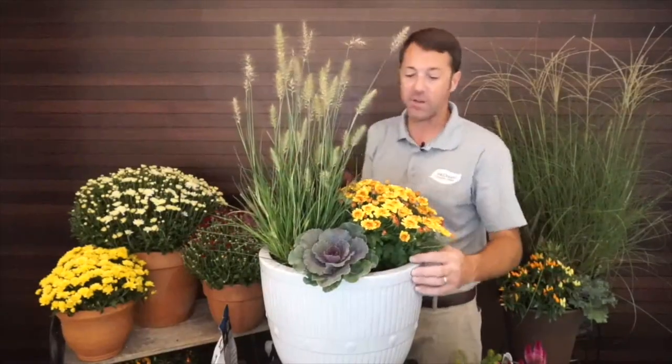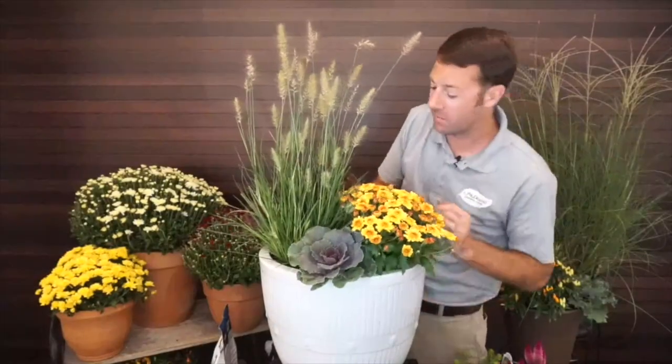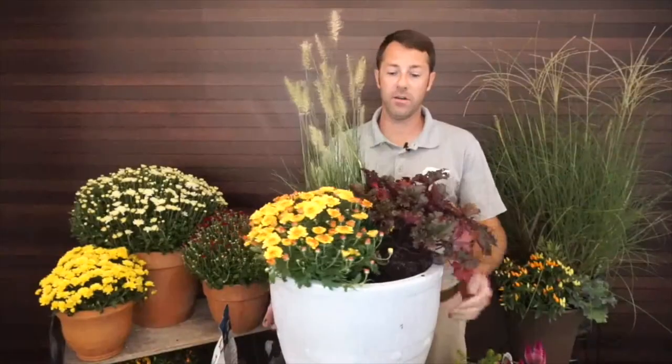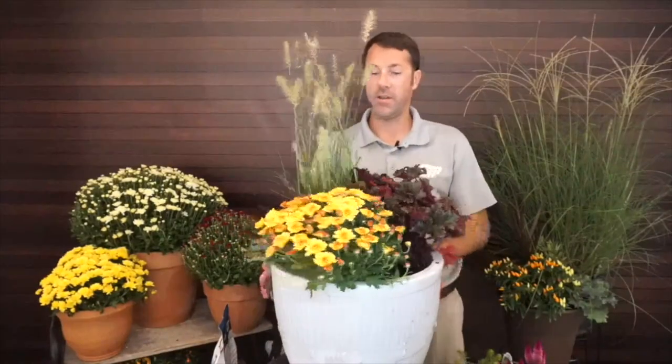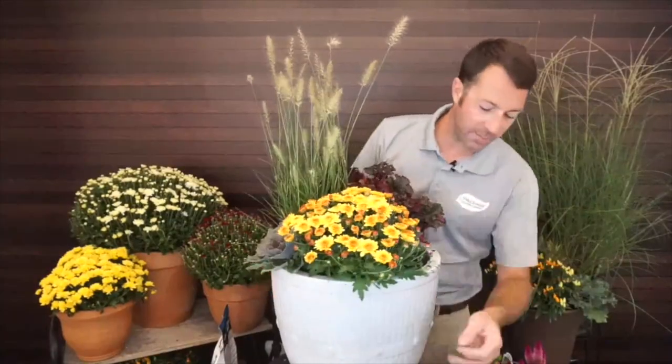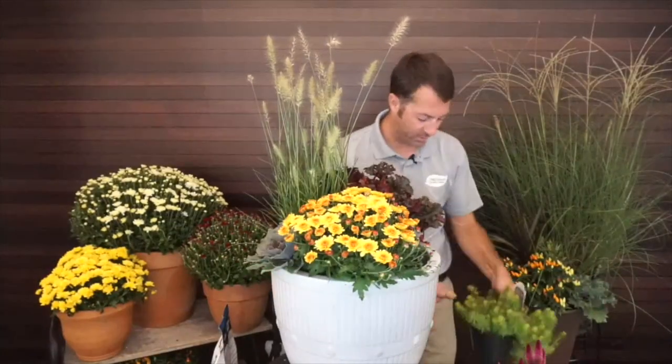And then that allows me to actually push my mum just over just a little bit more. So now you can see here, the heuchera. I've got a nice space right here. And then I've got my cabbage or my ornamental kale there. I always called them cabbages. I know they're actually technically an ornamental kale.